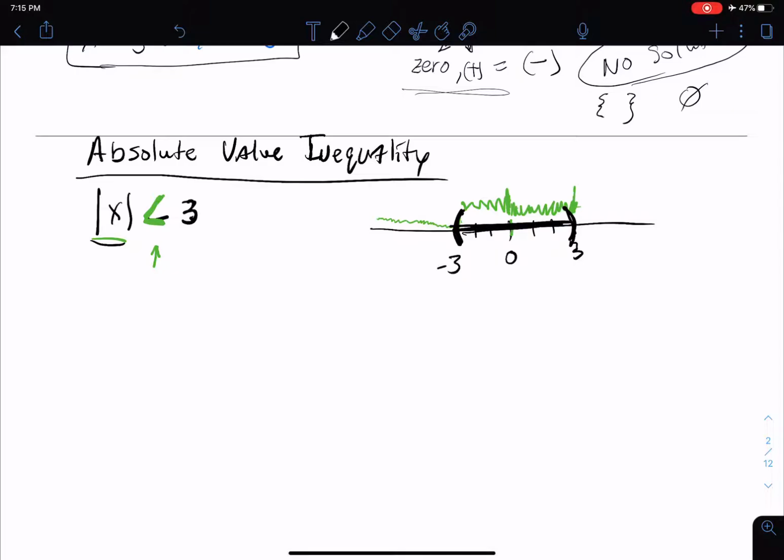And there it is, and if we did the interval notation, -3 to 3, that would be an answer. That is the answer. But the thing about interval notation is we can't manipulate it. Like when we have 2x, we want to solve for x, you don't do that with interval notation. But if we wrote it as an inequality, then that's something we do know how to solve and manipulate. So how do you write that as a compound inequality?